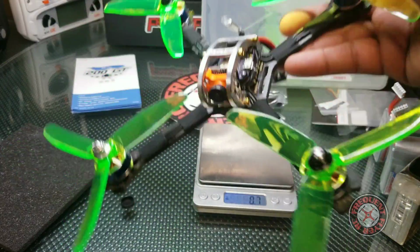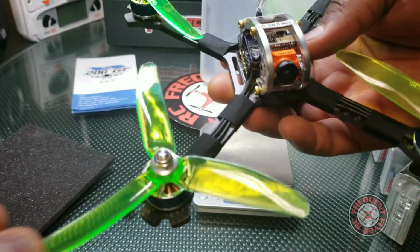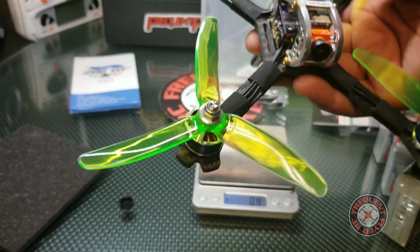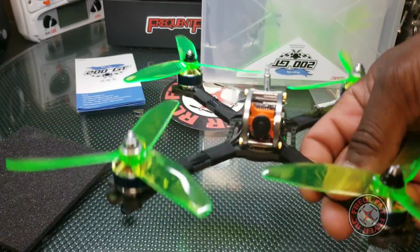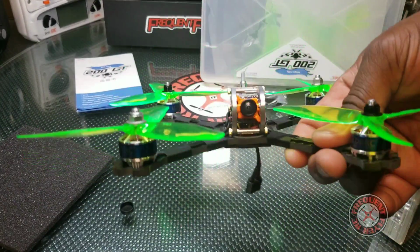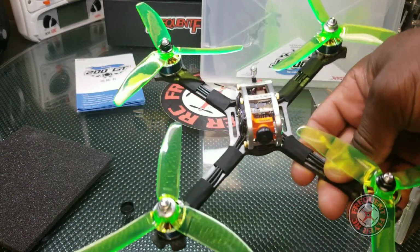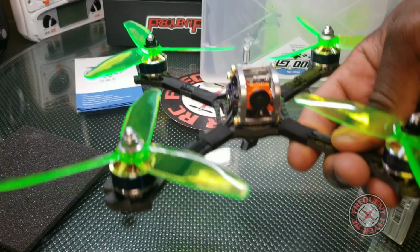Really nice looking copter. Different looking props there. King Kong has their own props. Looks like it's 5048. Flight footage of this one coming up really soon. Really looking forward to flying this one. And ultimately a quick review or full review. It's the LDARC FPV EG 200 GT.